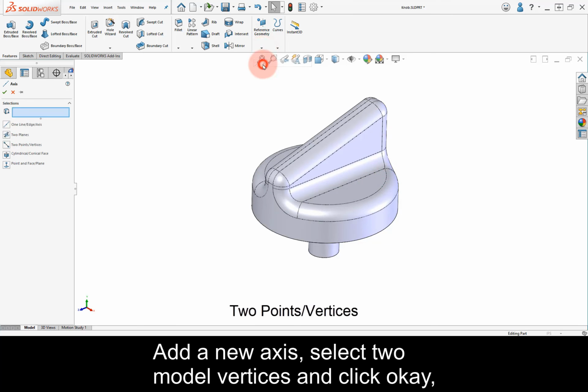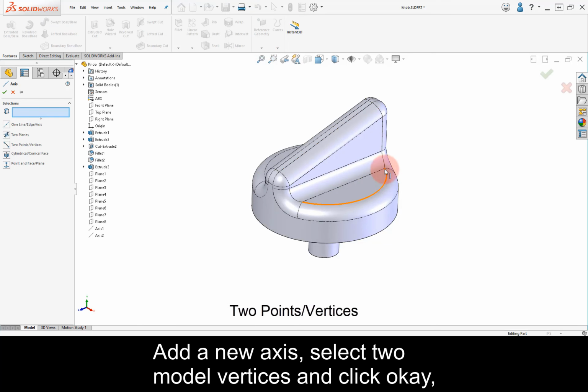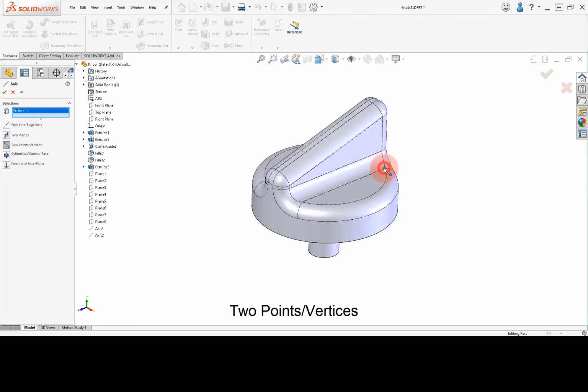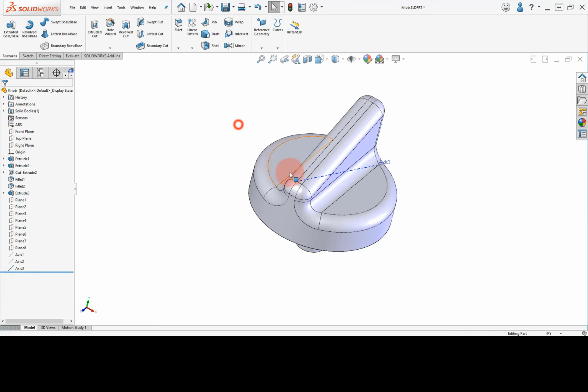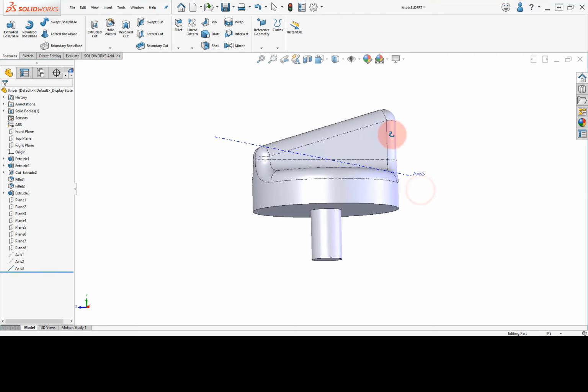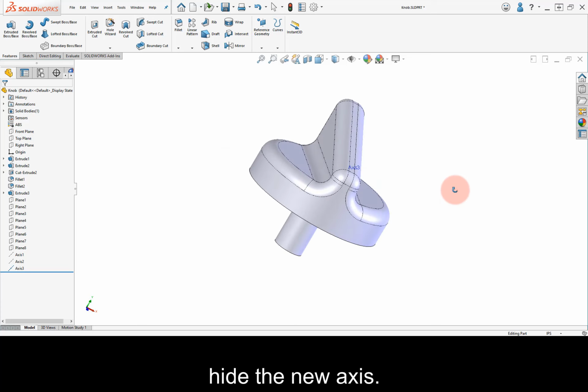Add a new axis. Select two model vertices and click OK. Hide the new axis.